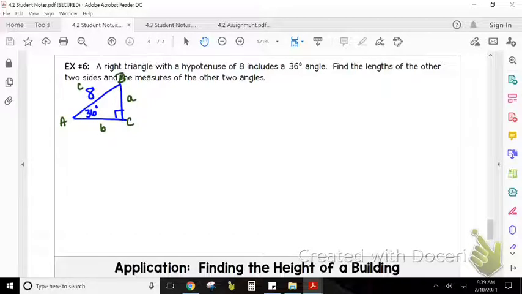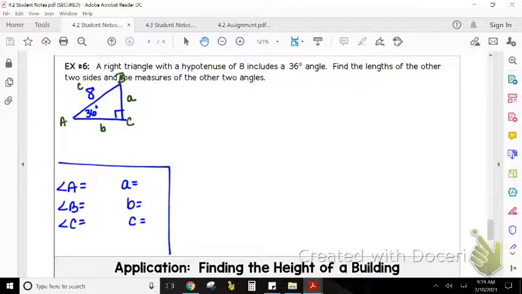So then I'm going to go ahead and set up my answer box. I need to know all 3 angles and all 3 sides, so I'm just going to list them all, even though they already gave me some of them. That's okay, I can just go ahead and fill those in. Once I get this box filled in, then I am finished. All right, so let's put in what they told us. We know that angle A is 36 degrees, and they told me that side C was 8. They also told us it's a right triangle, so we know our angle C is 90 degrees. And now we just got to find the rest of it.